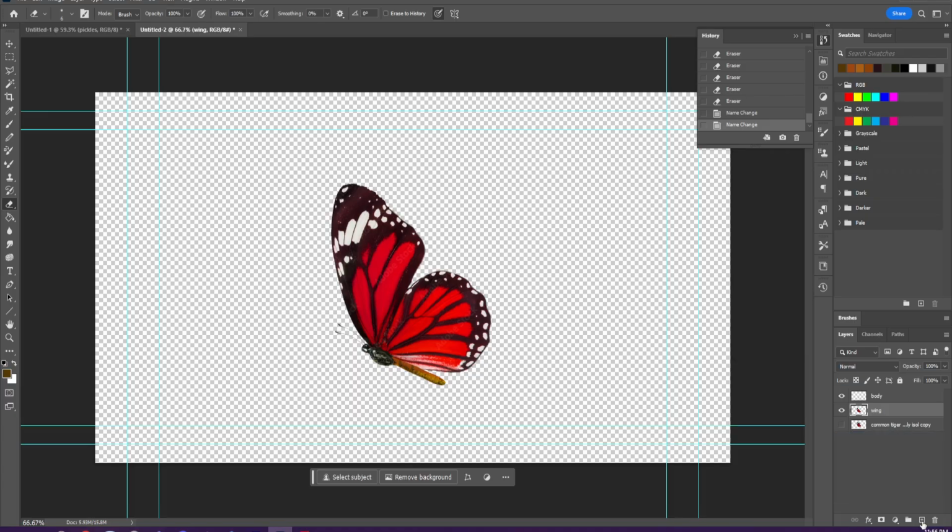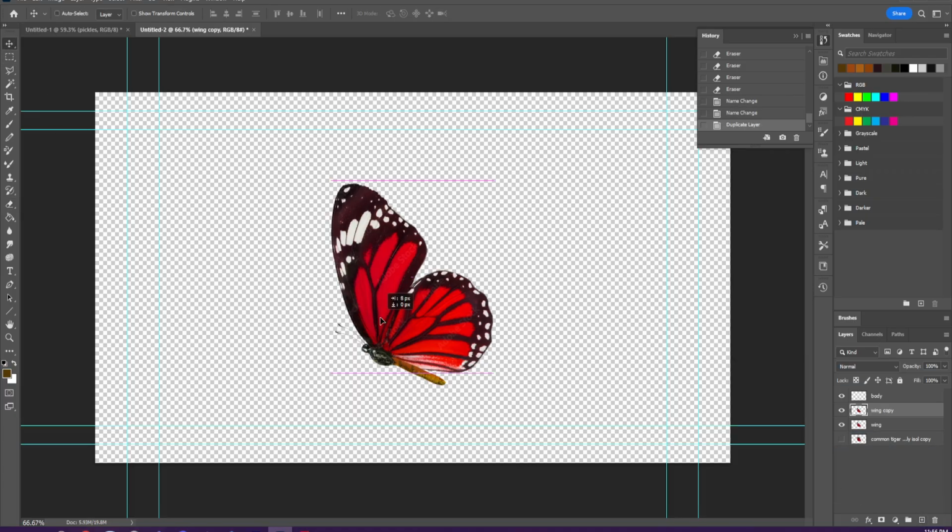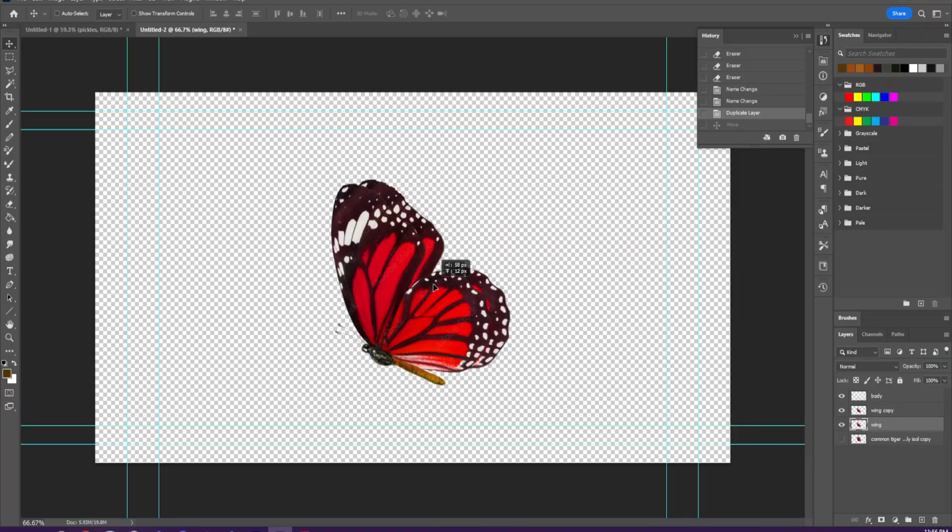I'm going to duplicate the wing. Oh, wrong one. And move that back there so we have the other wing there. Oops, did not need an F on that.